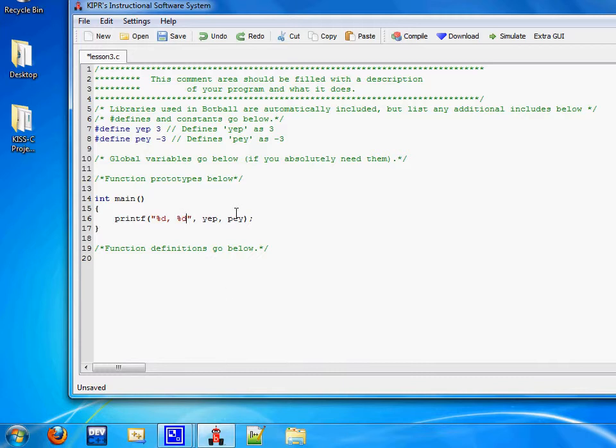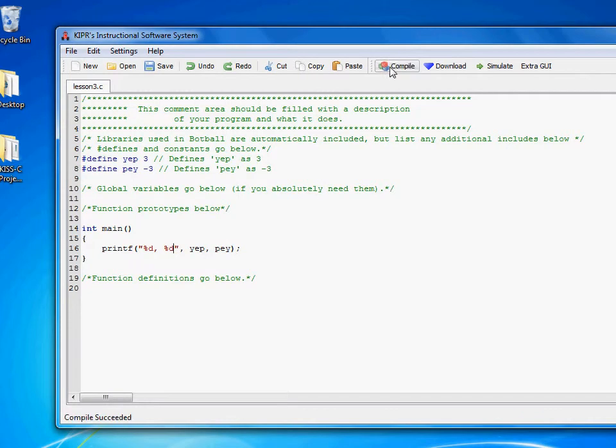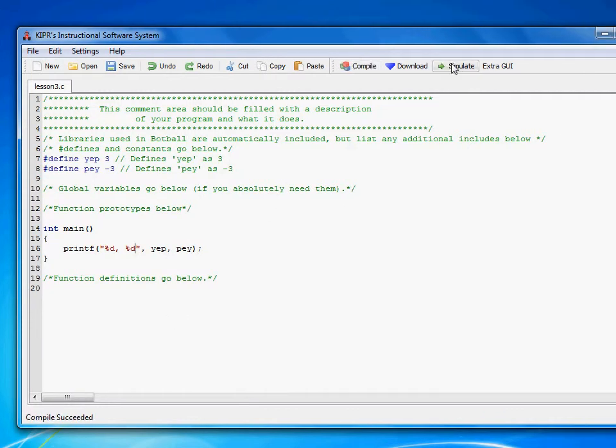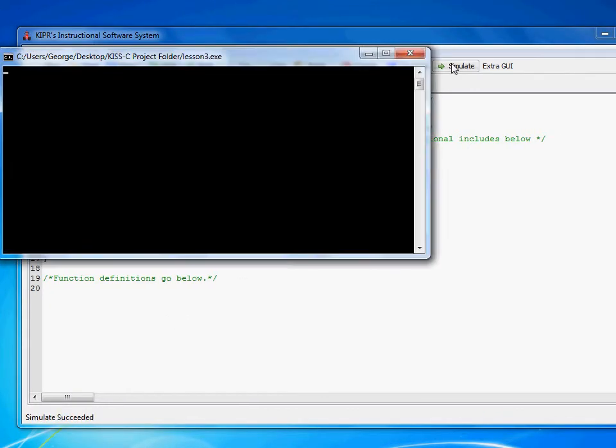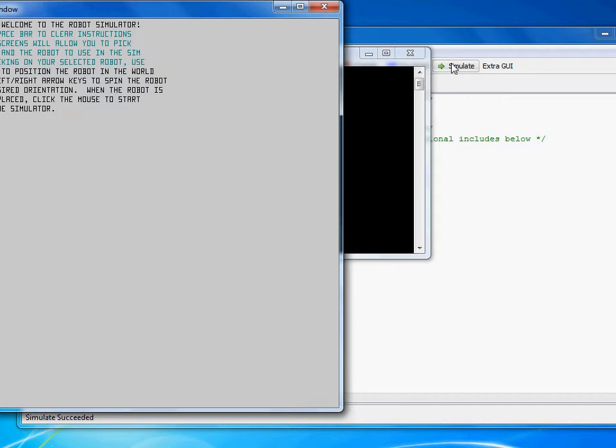Now these act pretty much as variables, but the thing that's different about them is that they work on a global scope, which means they work throughout the entire program. We'll talk about that later.